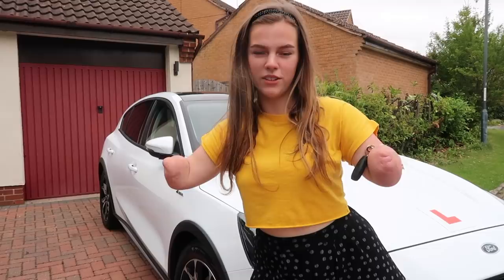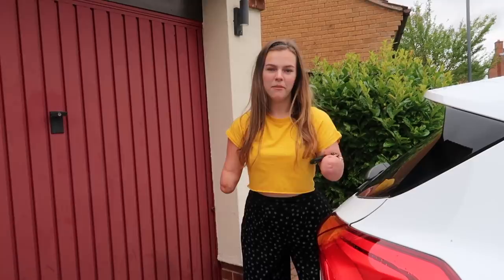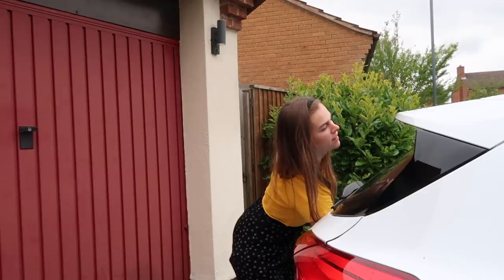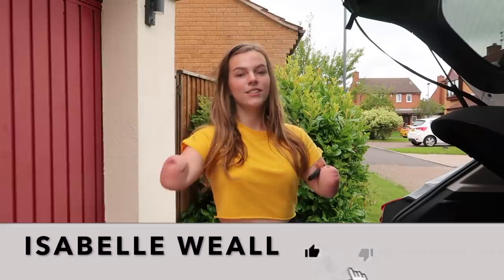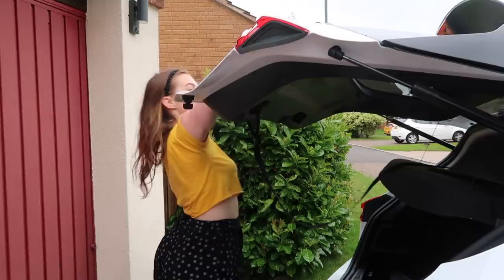First I'm going to show you the first adaptation which is actually in the boot. My car has keyless entry on it which means I don't have to press any of the buttons — I can just have my key in a bag or my pocket. So the first thing in the boot is part of the passenger's seat foot rest, because I have a dual control fitted which you'll see in a bit. They also fitted me this strap which I can reach perfectly, so all you do is pull on the strap and then you can shut the boot.